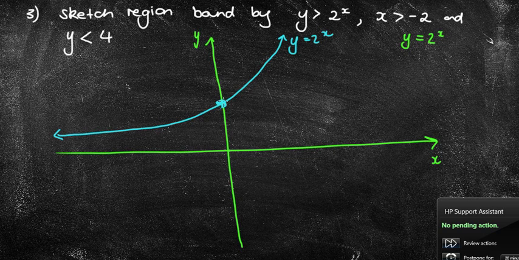And that point there, hopefully we know, is 1 because I sub in x equals 0. That's positive 1. We've got the graph of x is greater than -2. Okay, well -2, I'll put this one in purple maybe. So -2, that's -1, -2. Okay, I'm going to use this line here. That's a line of x equals -2. And then we've got y equals, this one in white, y equals 4. So I'm going to put that one up here.